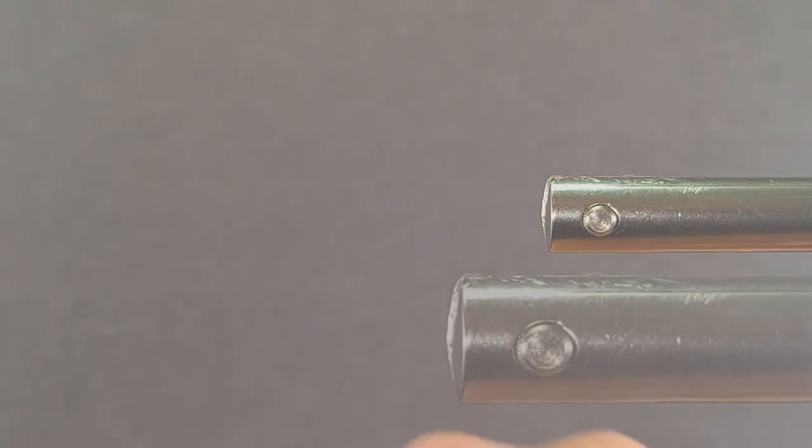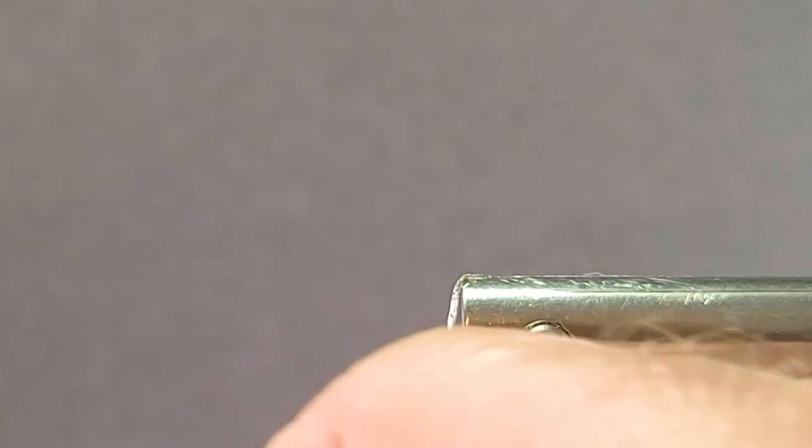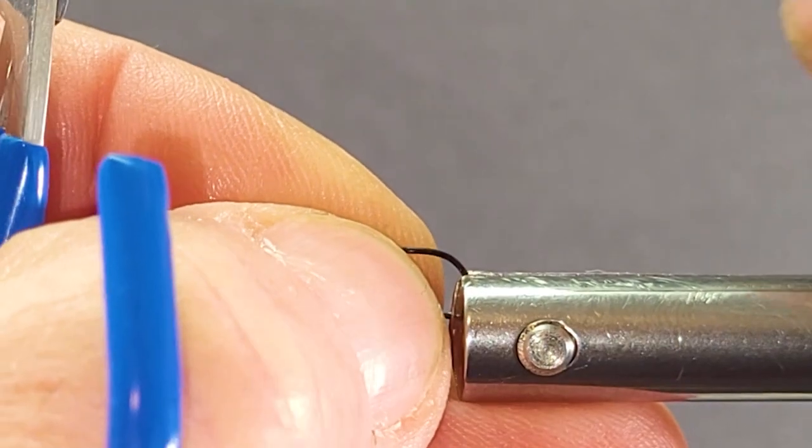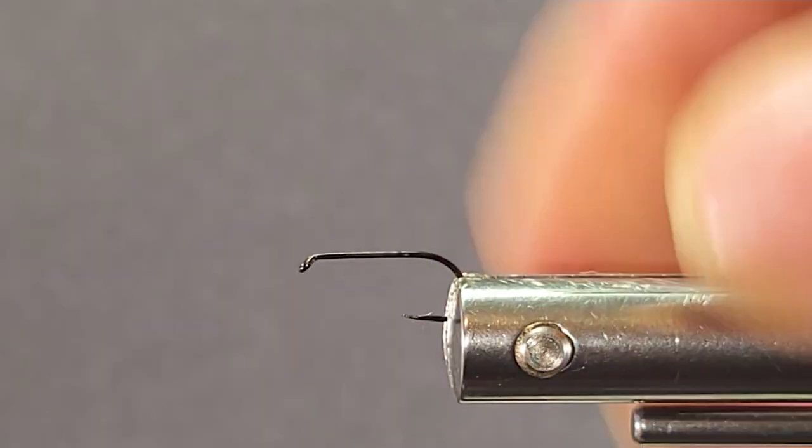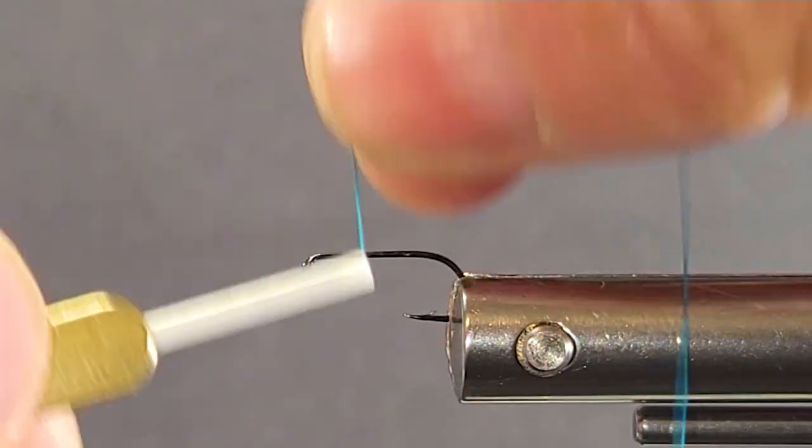The main ingredient here is going to be Semperfly Dry Fly Poly yarn, this is blue damsel. It's a floating yarn, which is a very nice feature. Semperfly's come up with some new products here, and it'll make our life a lot easier in our fly tying. Get these little damsels floating.